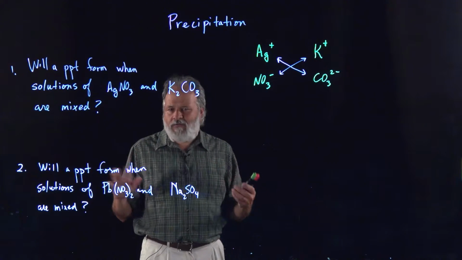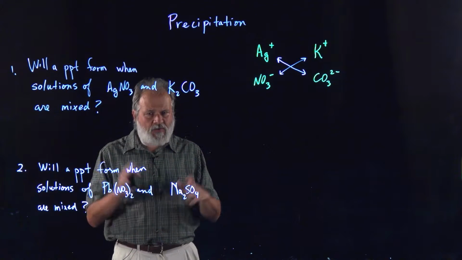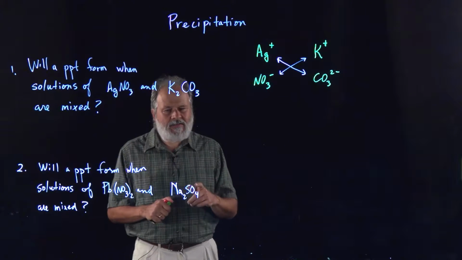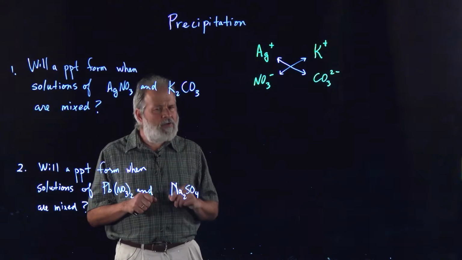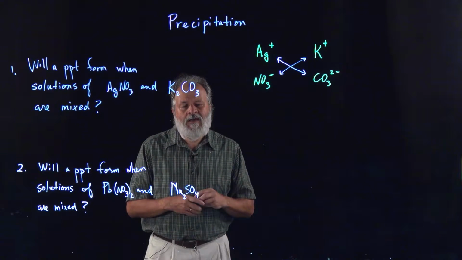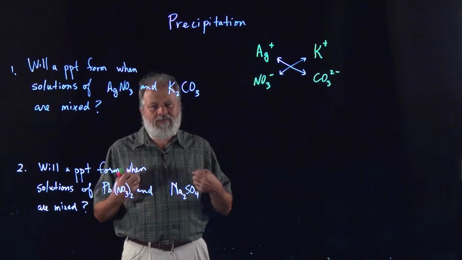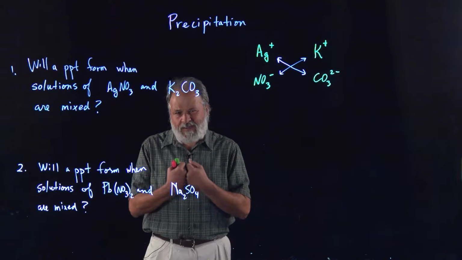And so actually, when you look at all the rules, there is one rule that more or less rules them all, and that is that the soluble salts generally have low charged ions in them. That's because if you have high charged ions, there's a strong force of attraction of the ions in the crystal, and they really don't want to leave.